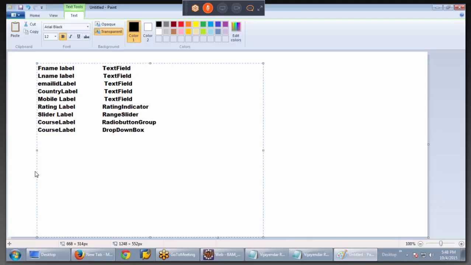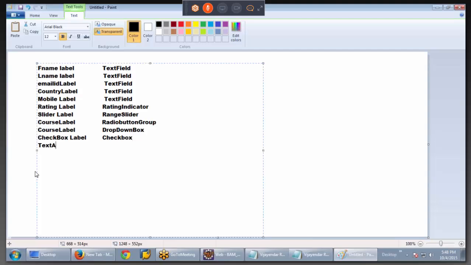Similarly, I want to take a checkbox related label, and I'm expecting a checkbox on the right side here.